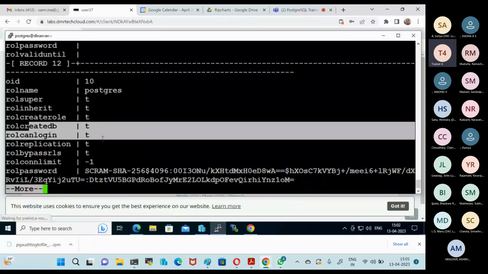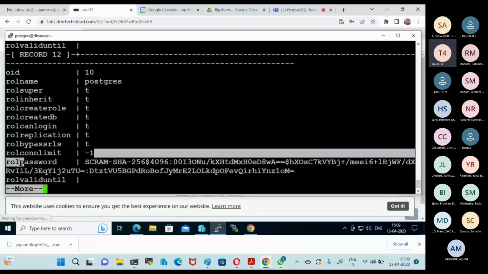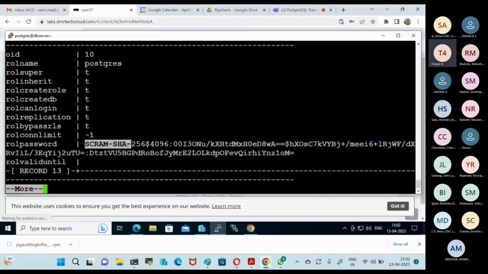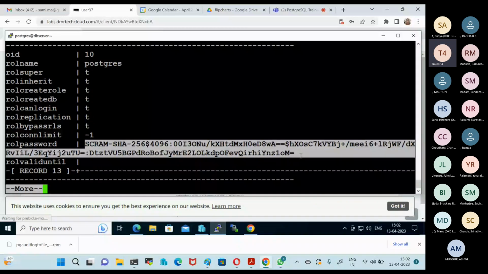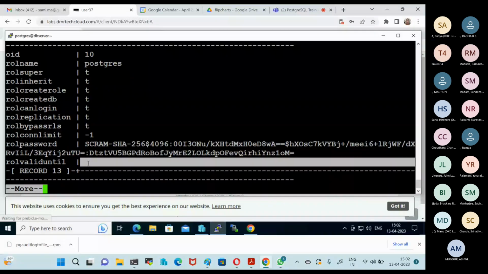So all true. And the connection limit is -1, which means the user can make concurrent connections equivalent to the max connections. The role password is also saved here; it is a SCRAM-SHA encrypted password. And valid until, so the user never expires.